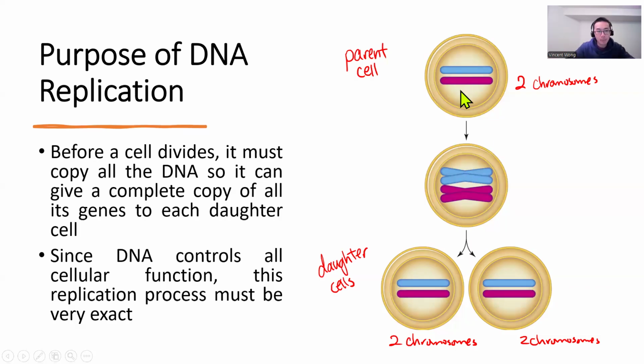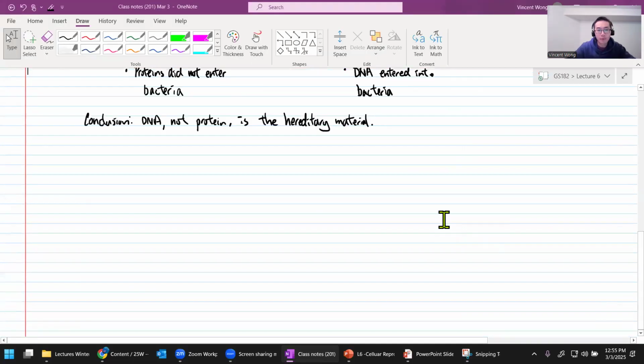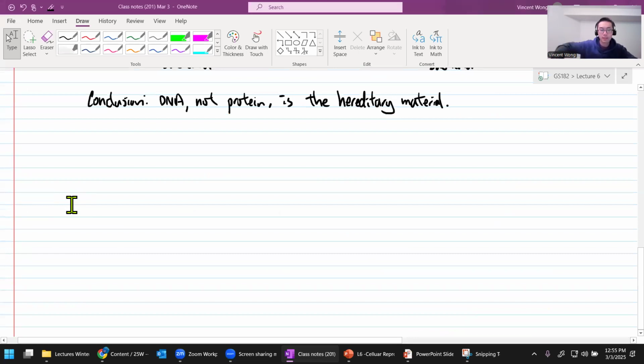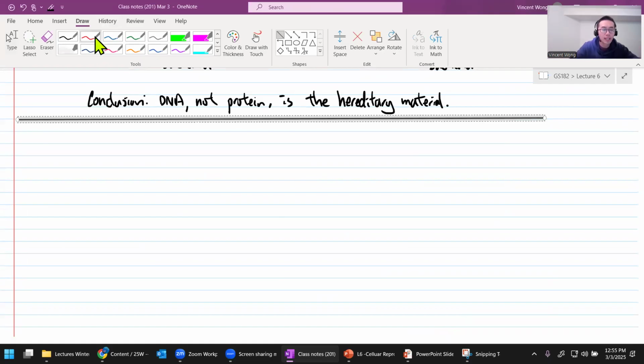Okay? And of course, this copying has to be a faithful copy of the original. You don't want to be changing the nucleotides, and if you did, it's going to result in mutation. Now let me show you the three proposed models of DNA replication before I show you Meselson's experiment. You would also need colored pencils. Try to follow the exact colors so you don't get confused, because the colors I'm using are going to match the diagrams I'm going to show you. So please use red and blue as I've used them.